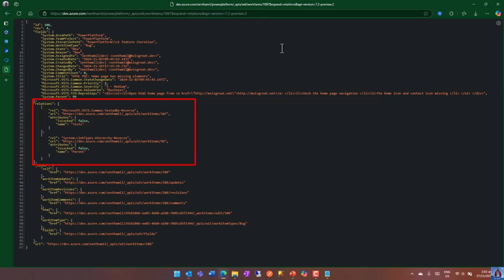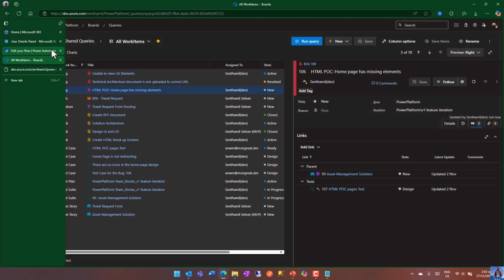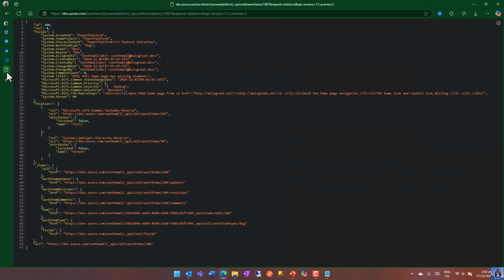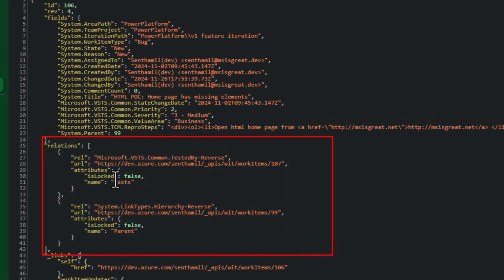You don't have to really run it and see the payload. Make sure that you log in with the same ID which you are using in the DevOps. So the DevOps is logged in with the Sentinel ID, and this will work based on the logged in ID. So this is the URL and this is the payload. You can copy the payload and use it. So see here, this gets the relations. So no matter what you're looking for, the relation is default. It will always emit this. So ignore that for a moment.